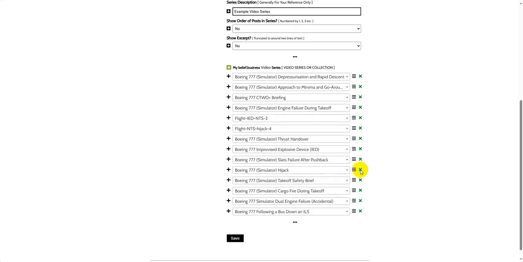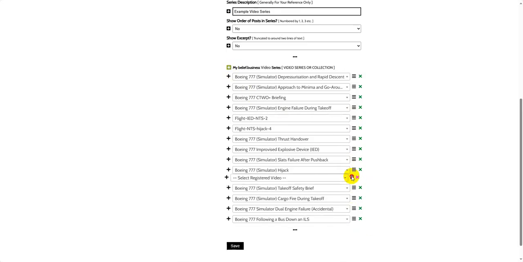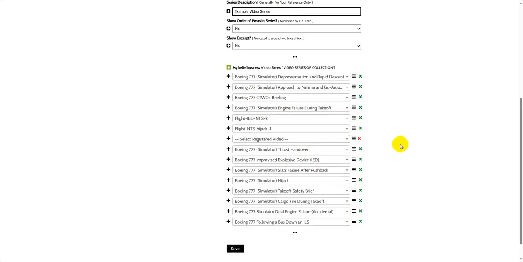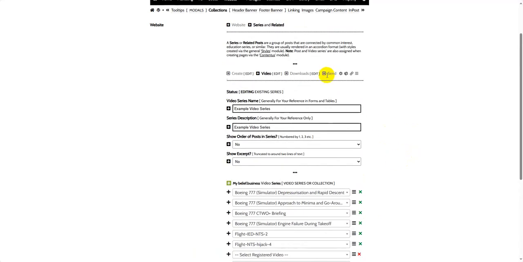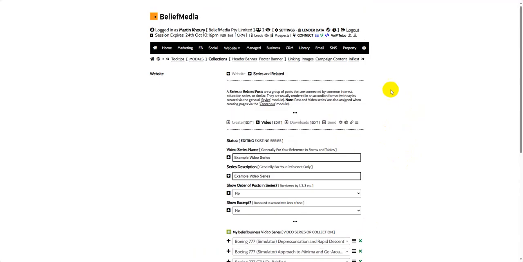Notice the little cross mark is green now. If I added another video, that would be red. That's just to indicate which are added now and which were added previously. If I wanted to, I'd just save that and then send it back to our website, and that update would be applied. Let's jump onto our website now.